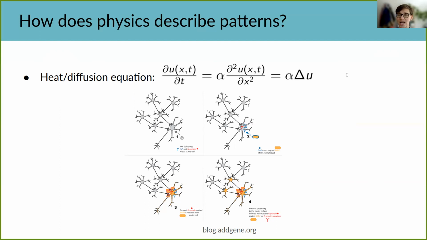but we're not going to talk about time. It's not the topic today. I'm going to focus on space. And for space, we have the second derivative. So this can also be written in another way using this delta, which we will come to in a little bit. The second derivative in space describes the spatial pattern. So we have structure in space and in time.